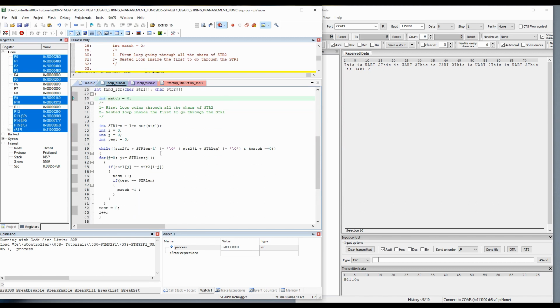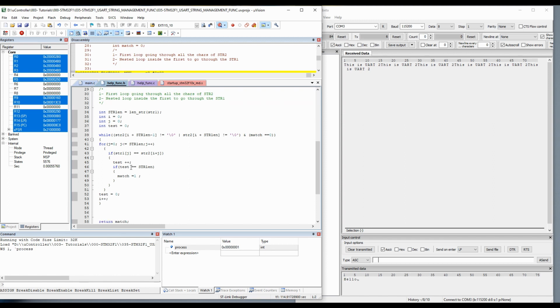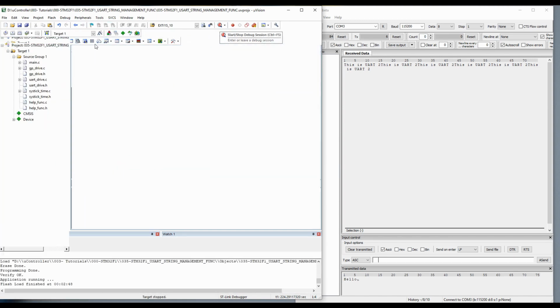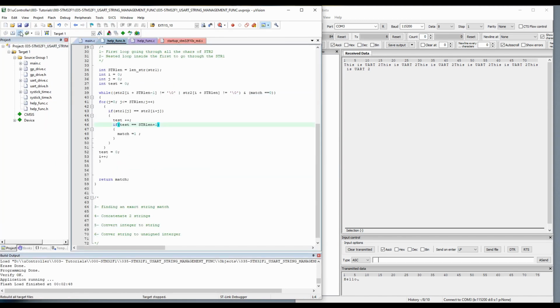So we do str1 minus this equals this and match equals 0. So if the test is equal to strlen, okay, so we are matching. We should put, yeah, we should put this +1, and now we should be correct.